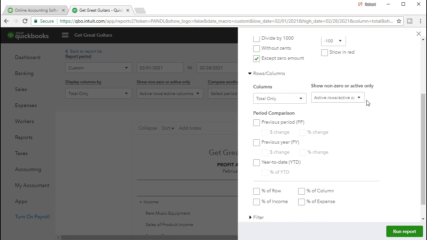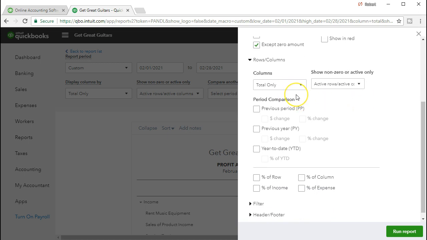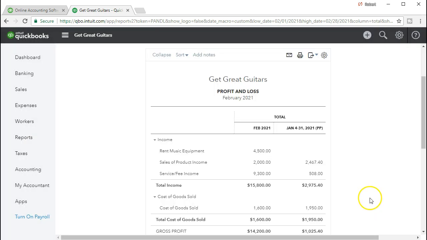So we're going to scroll down here. We've got the totals here this time. I'm going to keep that here. And then we've got the prior period comparison, previous period. So we'd like to see the previous period here. And of course, we have the current month. So the previous period will be the prior month. And we're going to select that item. Now, if we just check that and then run it, we'll do this incrementally again. Then we see the comparison of the current month, February, to the prior month, which is January.